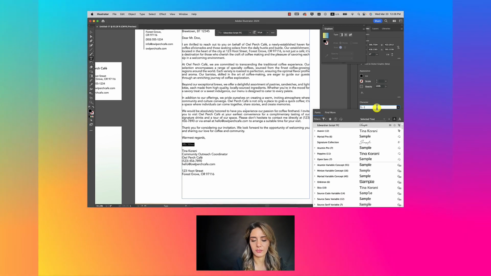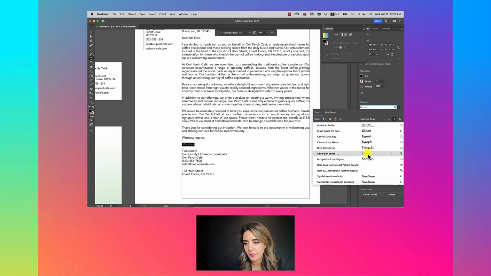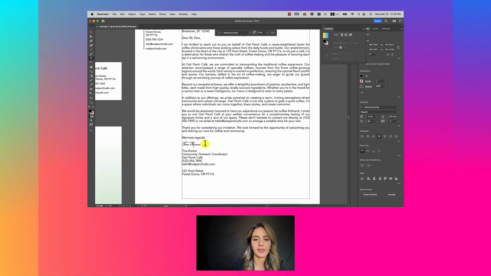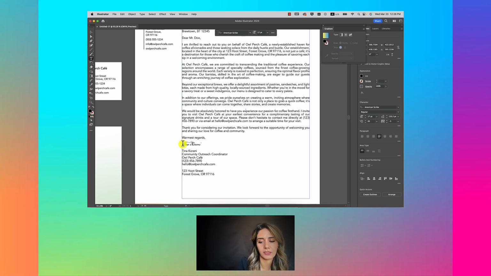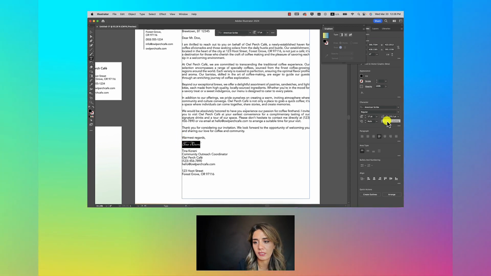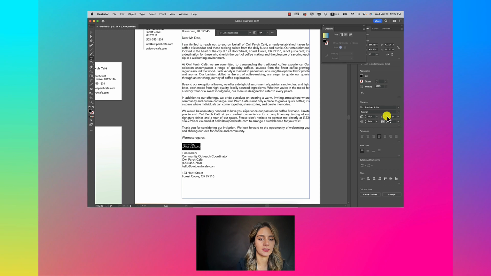There are some other fonts too. So script, that's fine. This one is good too. Okay, and again, increase the size of my signature. If you want to add a space above a line, you don't want to do a hard return. You can always highlight the text to add space above that line. It should be 0. I'm going to highlight that text and then add leading, spacing between the lines. I will add space above that area.